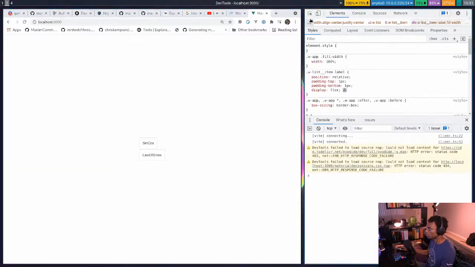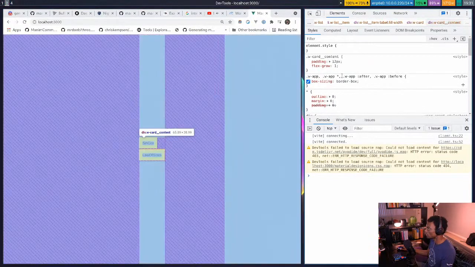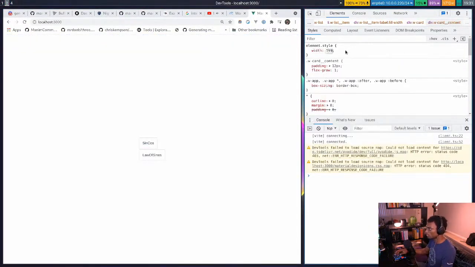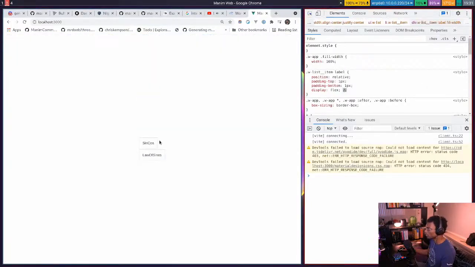Did that do anything? Guess not. If I made this have width 100%. Yeah, it doesn't do anything. Yeah, that's already with the 100%. Why does it have all this margin or whatever?